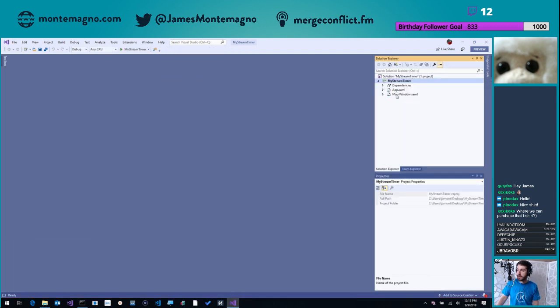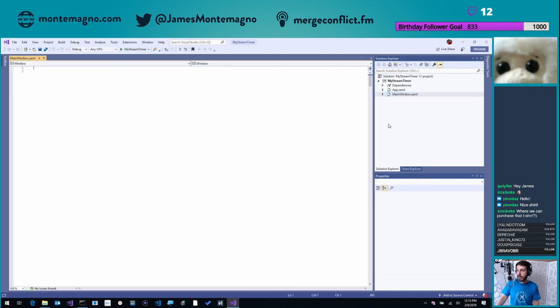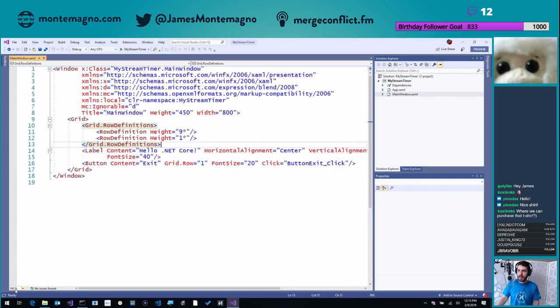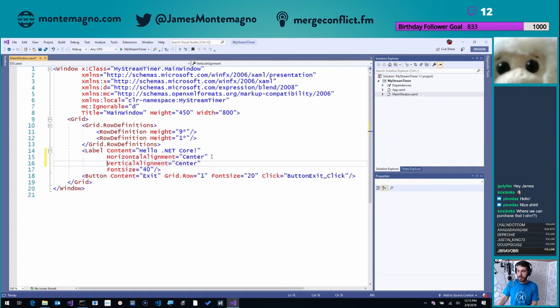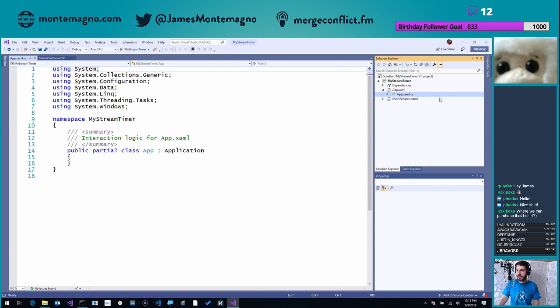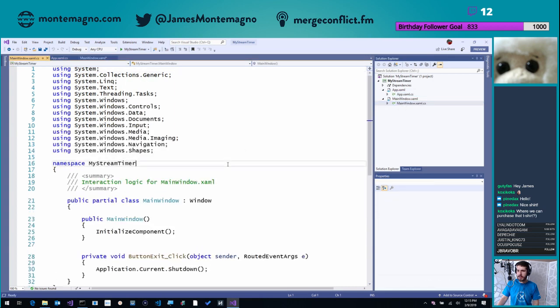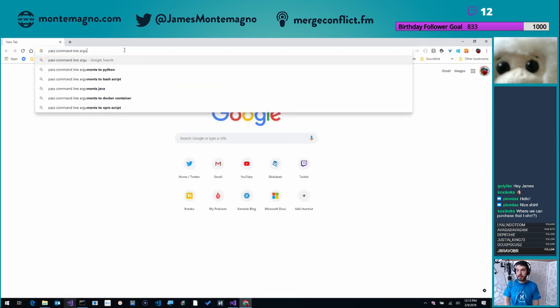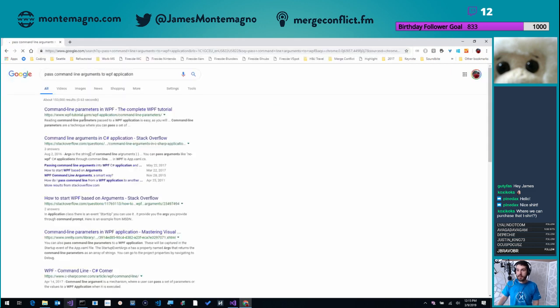But what we want to design is something very, very simple. So just 180 this puppy. Literally all I want it to do is, I mostly care about passing in command line arguments into it. I'm not sure exactly how to do that, so let me search: pass command line arguments to WPF.